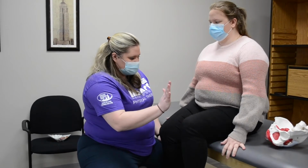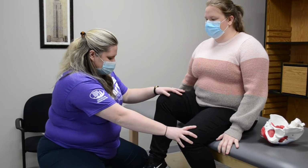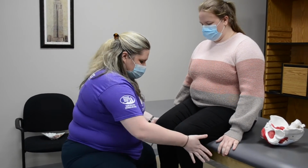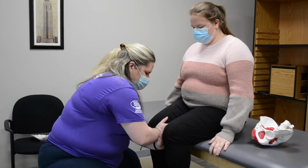What will your first visit look like for pelvic PT? For the initial examination of pelvic PT, it should first include a general orthopedic musculoskeletal exam of your lumbar spine, your low back, your hips, your general core, so your ab muscles, your back muscles, your hip mobility and range of motion, and your lower extremity strength and range of motion.